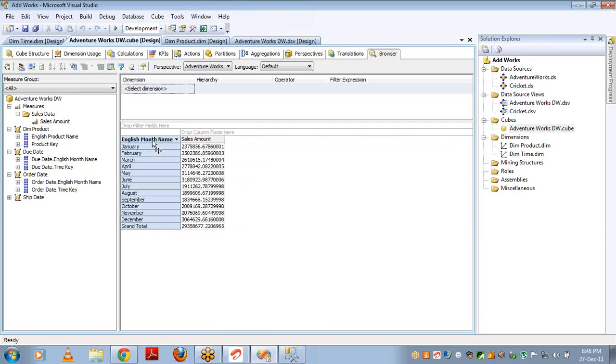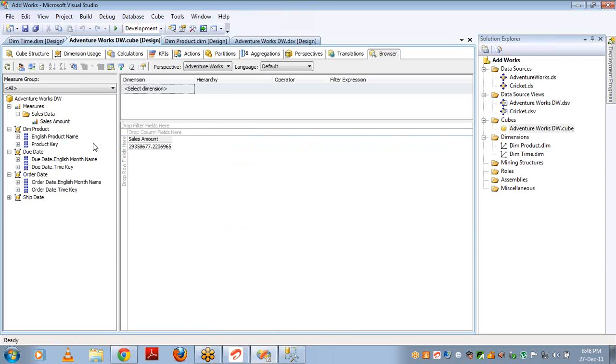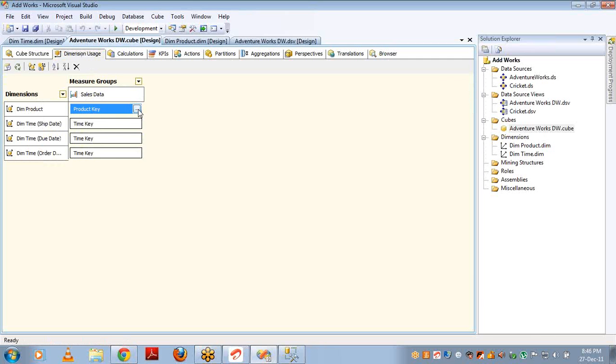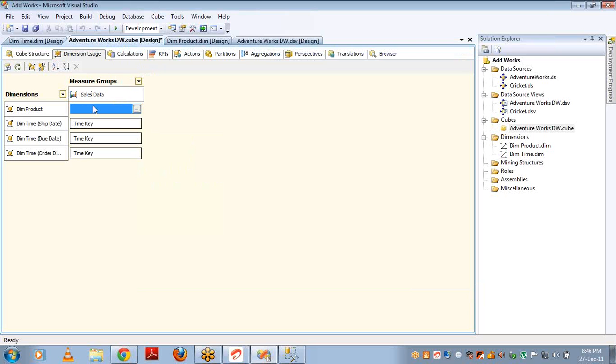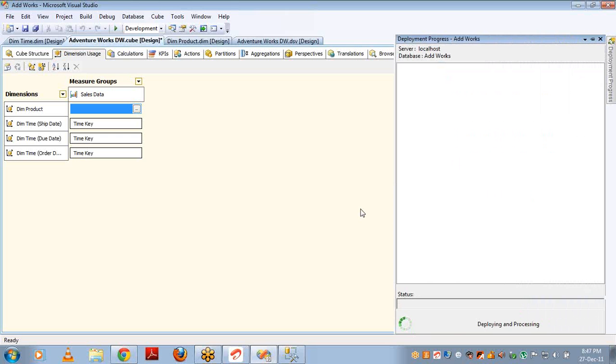And now let me demonstrate what the difference or what the problem is in not having the relationship. Now I can remove this relationship to demonstrate that. Why? Because this fact table has relationship to some other dimension table. That's a requirement. A fact table should have relationship to at least one dimension table, or else you cannot process it. Okay. Now I remove the relationship between product and the measure group. Let me process it and show you the result, how it looks.